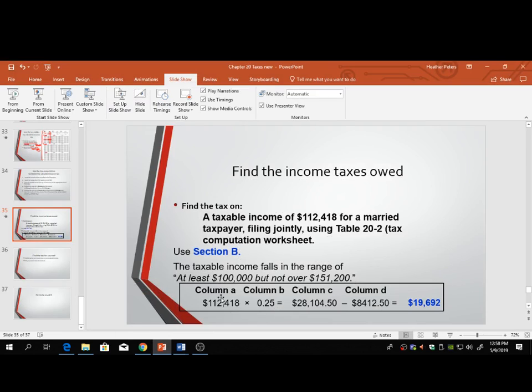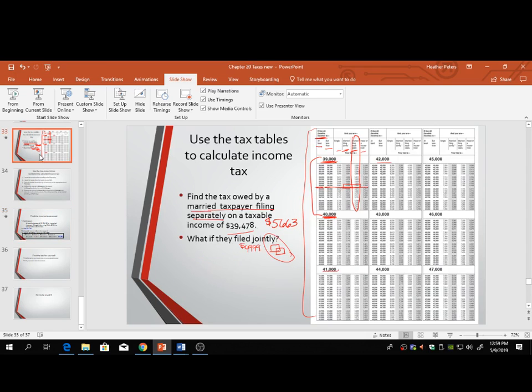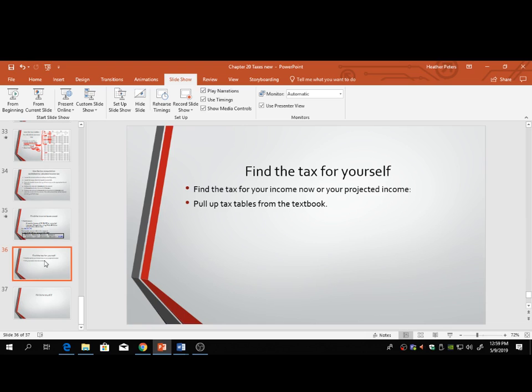So if you go back here, here's the calculations. You get $19,692. So that's a way to estimate the income taxes you're going to owe. You can either use the tax computation worksheet, which I just showed you, or here, you can use the tax tables as well. And they should be roughly the same, but they could be slightly different. Okay, these tax tables are in your textbook. They also should, like I said before, show up on problems where you will need them.